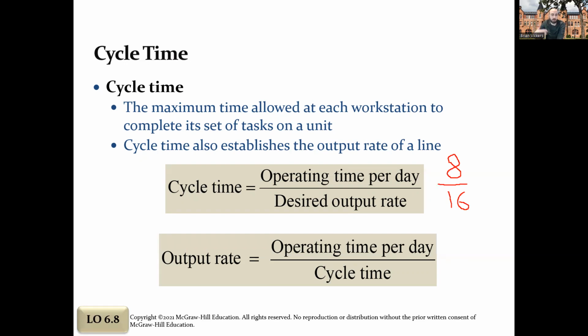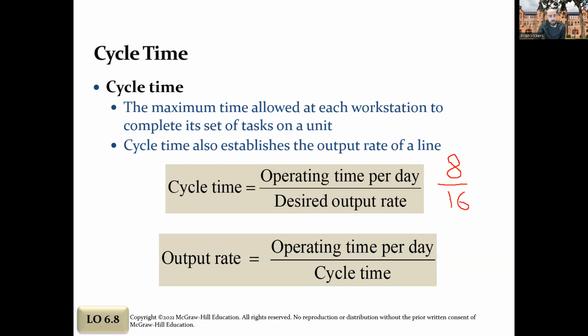And if I'm not making these products in half an hour or less a piece, then I'm not going to get 16 of them made. At least I need to average out to every half hour. Maybe I do 20 minutes for one, 40 minutes for another. It still comes out to 2 in an hour, but I've got to get one done every half hour in order to accomplish my desired output rate.